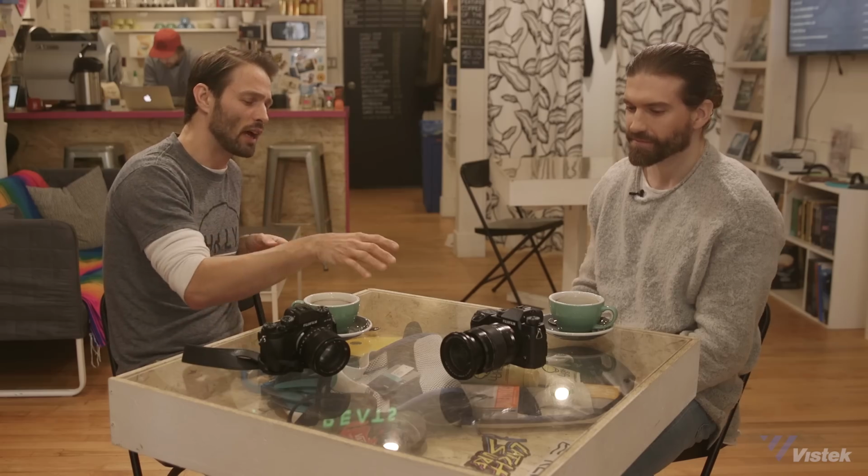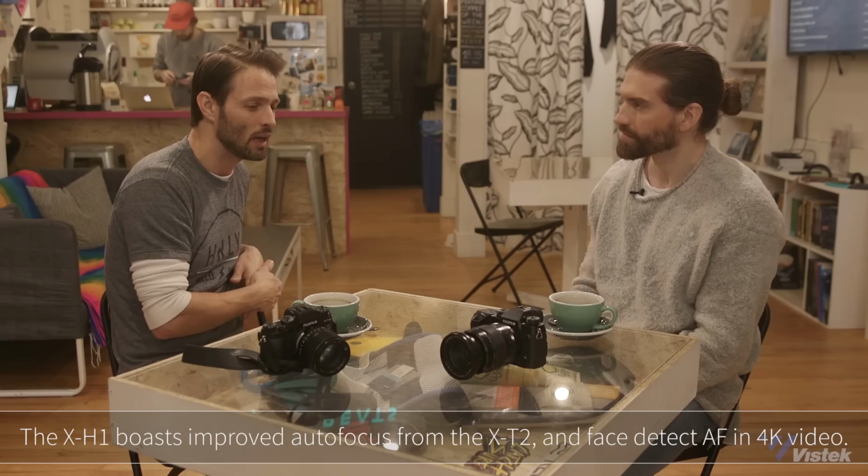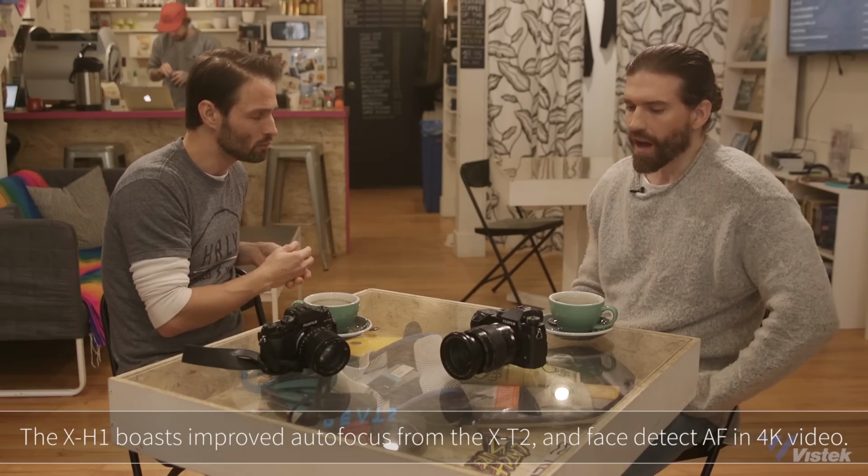Let's talk about the functionality, because I know one of the things this camera has now is improved autofocus and some improved autofocus features. What was your experience like with that?